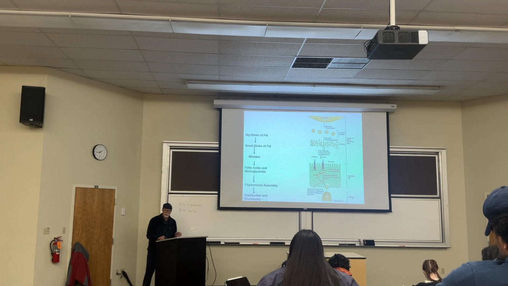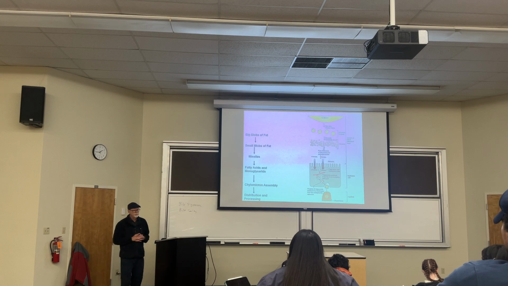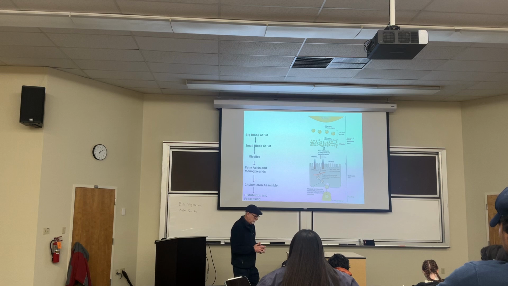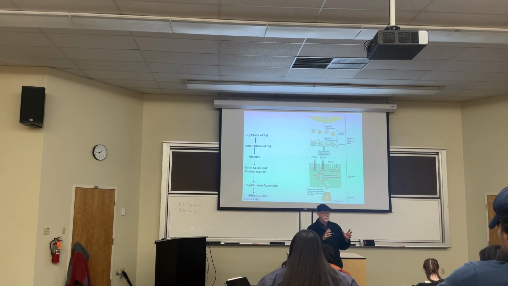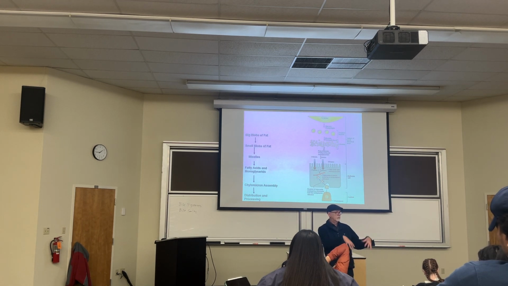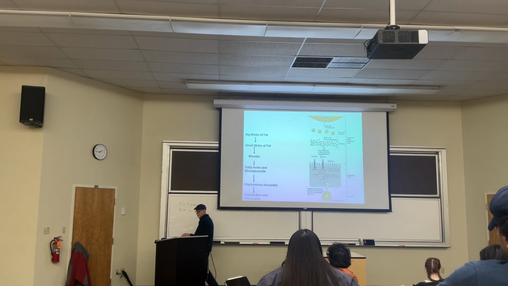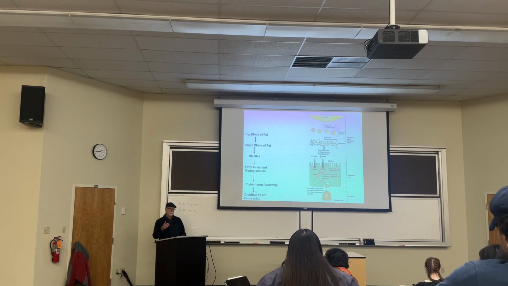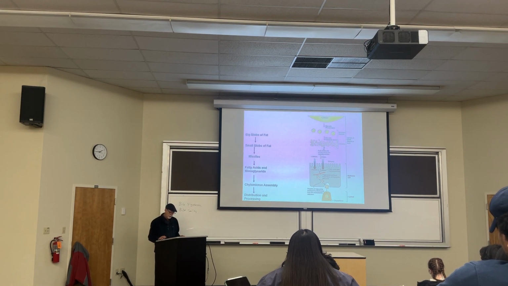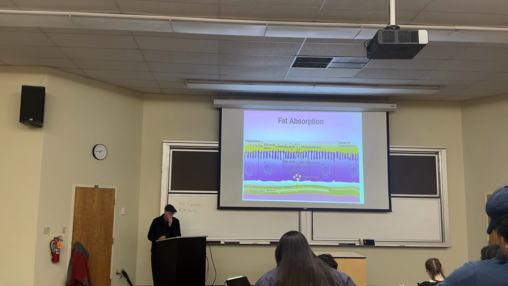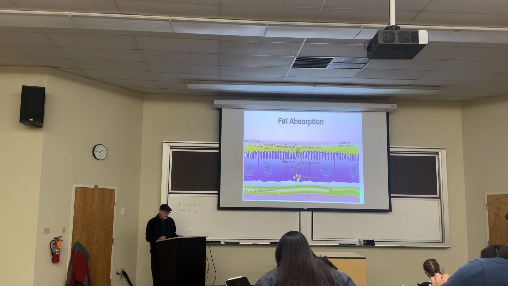The lacteals are the lymph vessels in the villi. Now, if it's small enough, a fatty acid with less than 10 carbons, some of it can go in the blood, but most of it, it's bigger, is going to go into the lymph fluid of the lacteals. Eventually it'll go into the blood because the lymph eventually drains into the blood, but it's absorbed into the lymph fluid and not the blood directly. This shows you this process again and going into the lacteals.